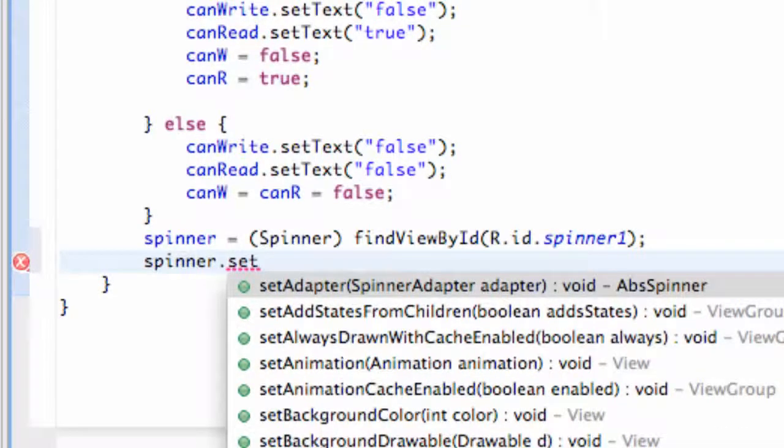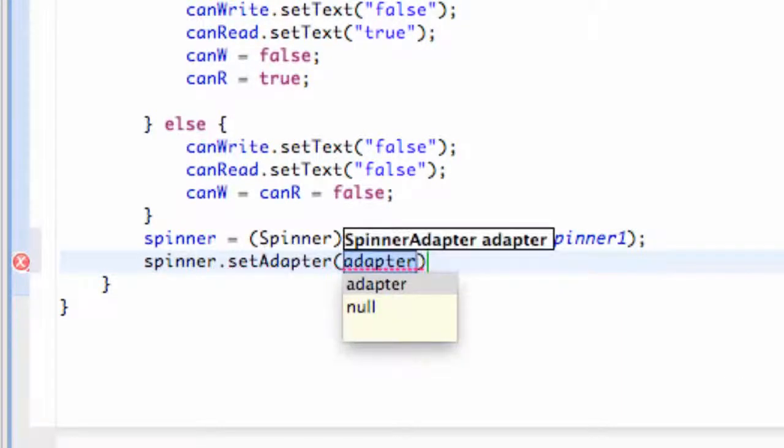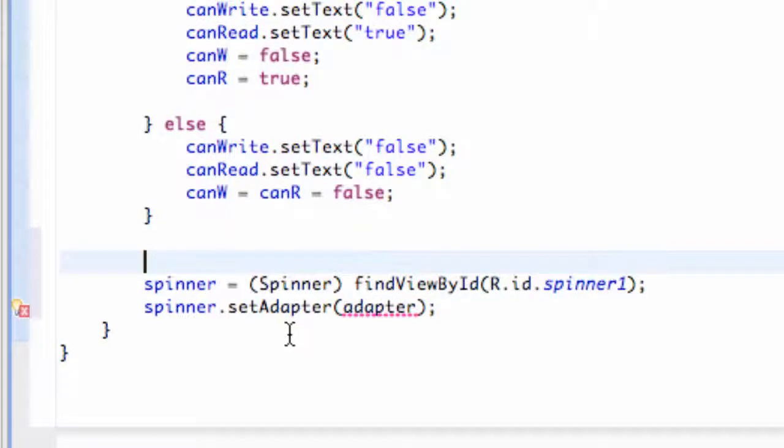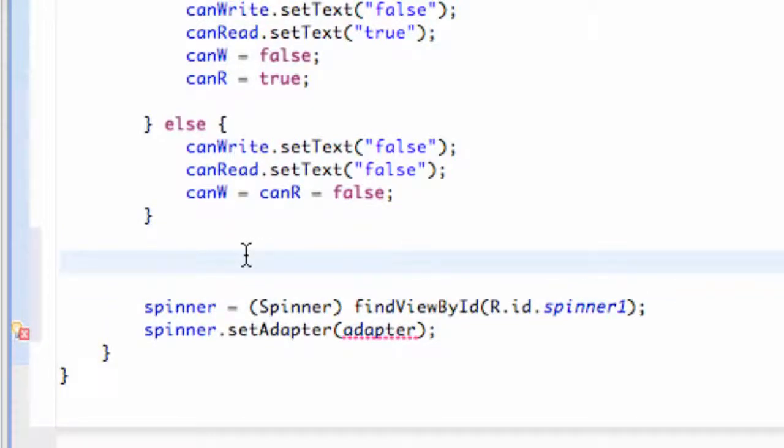Now what we're going to add to the spinner is we're going to say spinner dot set, instead of onClickListener, we're going to say setAdapter, and we're going to just leave it as adapter here, but we don't have an adapter yet. So we're going to create an adapter called adapter, just so it will match this right here above where we actually access the adapter. Just type in ArrayAdapter, or I should say how we're going to set up our adapter here. We're going to make it be an ArrayAdapter and just say adapter.